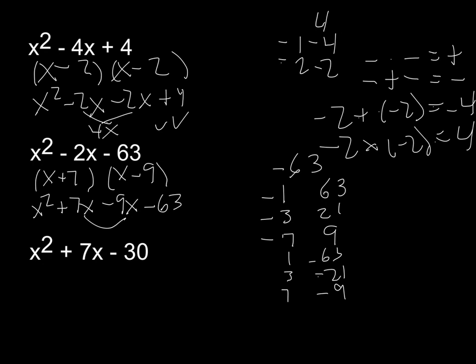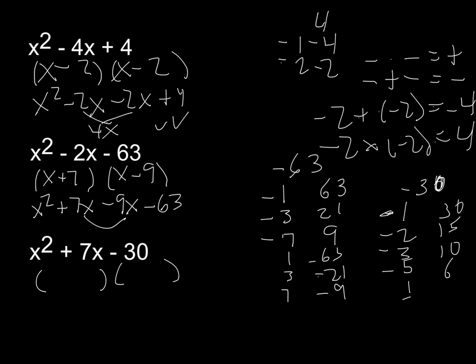Okay, now in this one, we're going to start off with those parentheses, just like we have been. We're looking for the factors of negative 30 this time, 30, which is going to be, let's see, we have the 1 and the 30, 2 and 15, 3 and 10, 4 does not go in, 5 goes in 6 times. Now that's just all the factors there. Now if we assume the first one's negative, that's what we'll be looking at here. If we assume the second term is negative, we would have these terms over here.